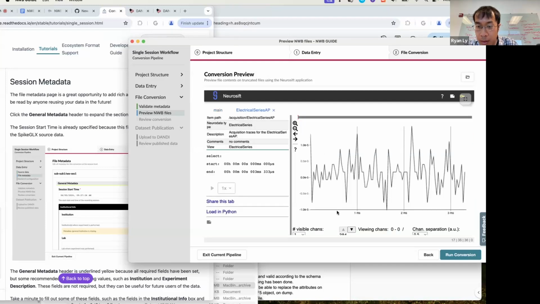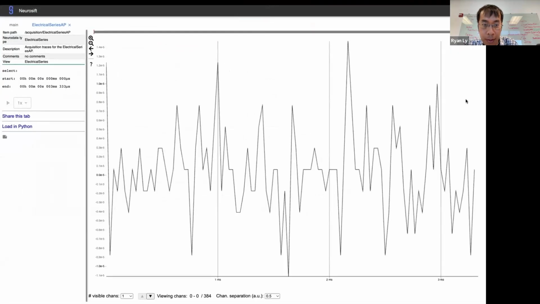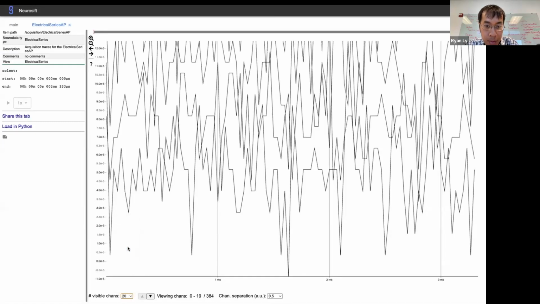And this will show one channel by default. You can also hit this expand button to go full screen. Let's say we want to see 20 channels at a time.